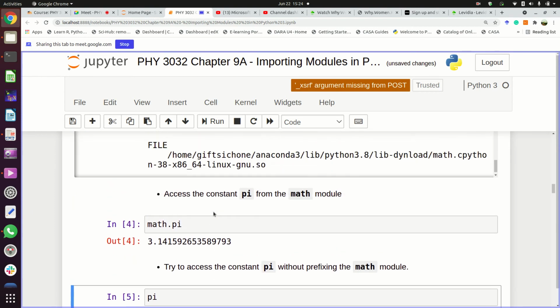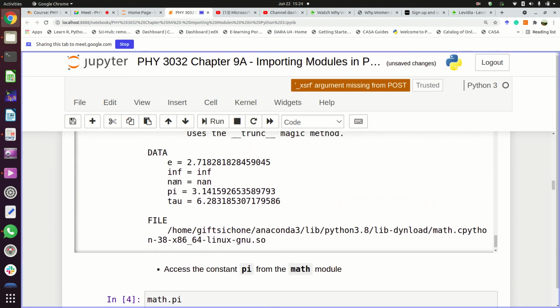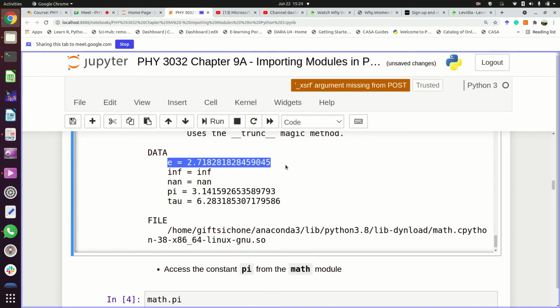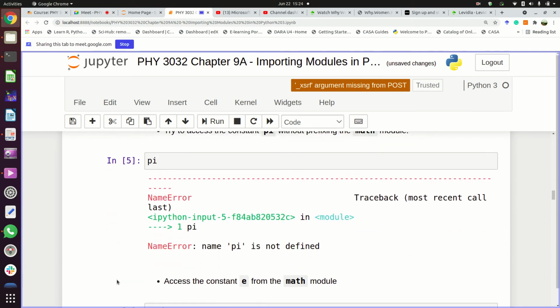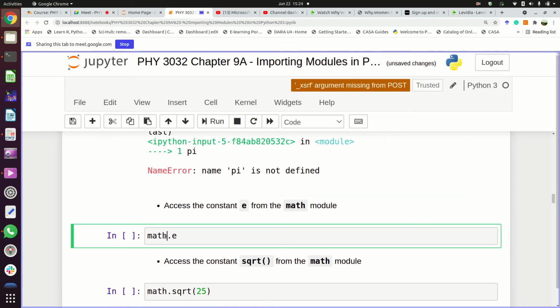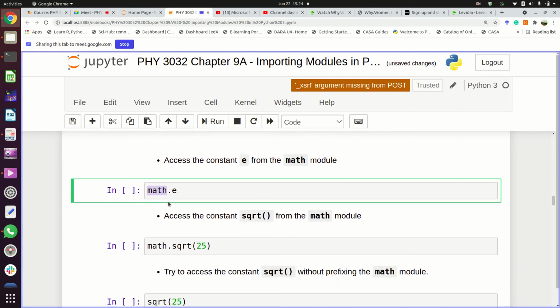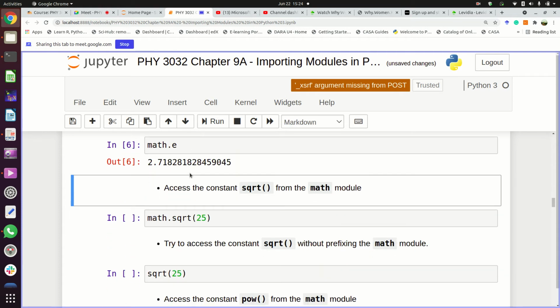Similarly, if I want to access this value here, E. We have seen that if you just say E, or like I did pi, you're going to get an error. So I'll start with the name of the module which contains this value, then the data or the value I want to access. So I'll start with the name of the module, which is math, then I put a dot, then E, like that. When I do that, this is what I get. Is that clear?